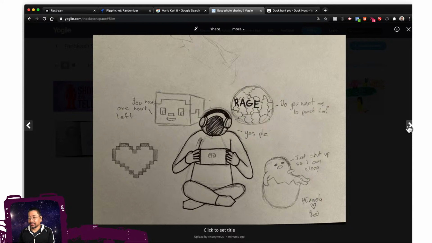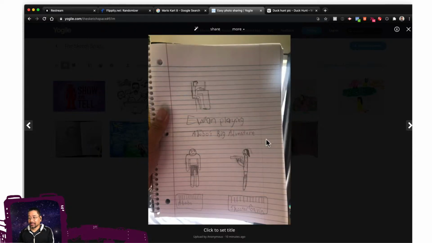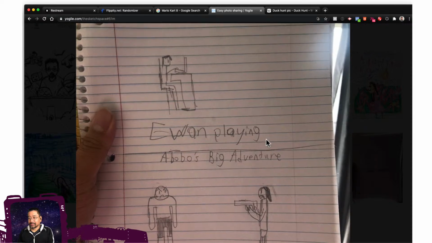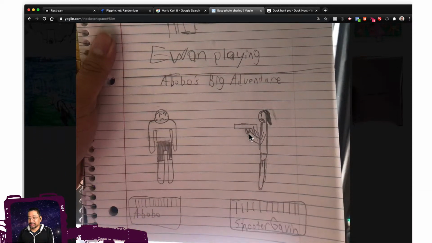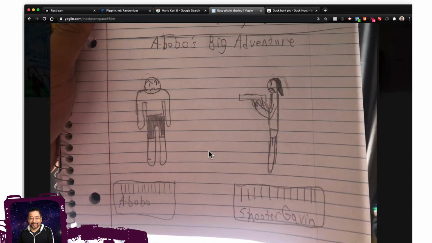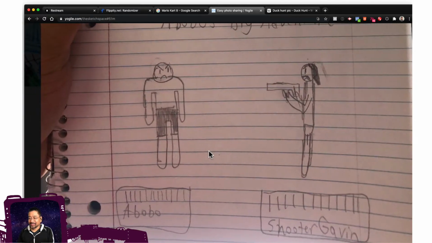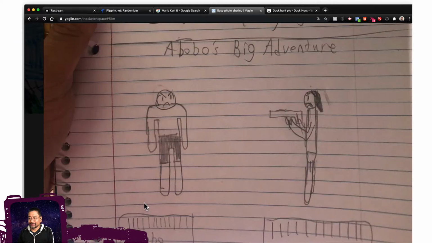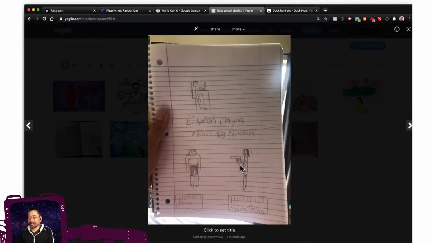Very lovely. And this is Ewan playing A Bobo's Big Adventure. I'm not sure what a Bobo is. It must be because Ewan is really into playing these obscure games, finding these things.